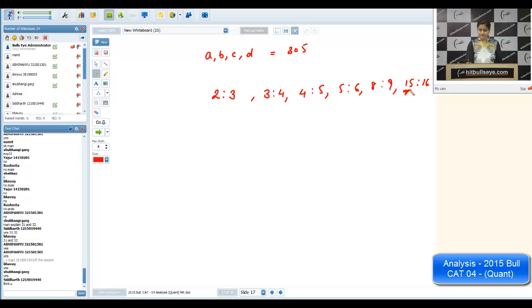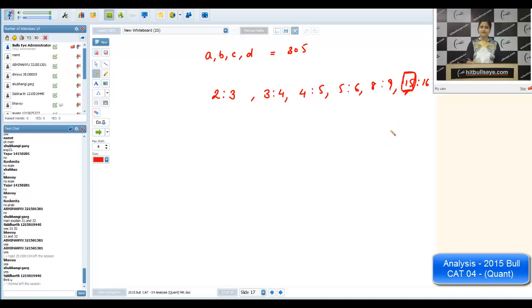Now you can see 15 here. If you can see 15 here, you can relate this 15 to any multiple of 5. You can see a multiple of 5 here, here. So if we club these ratios, I'm taking 15 is to 16. If I club these ratios, 6 is to 5, I'm trying to make it 15. So I'm multiplying the lower ratio by 3. You can multiply or divide any ratio, but you cannot add or subtract anything. It will change the value of the ratio. Now, it will become 15, 18.